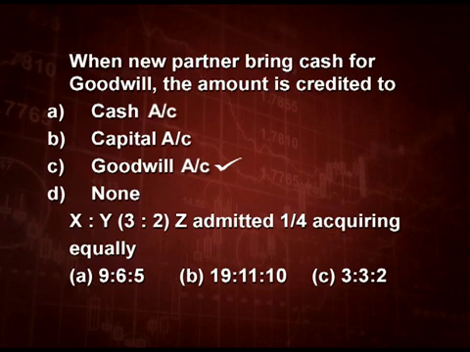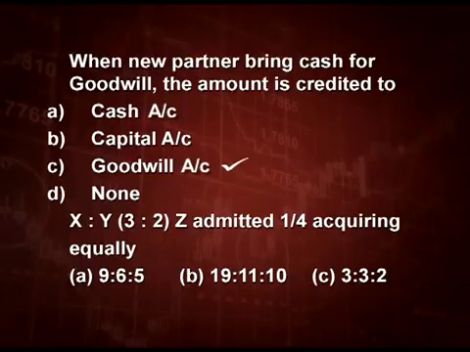You will do it at home, but if you have to do it just now, see, Z is admitted for 1/4 share, the remaining is 3/4. And this 1/4 he is acquiring equally from X and Y. It means half of 1/4, that is 1/8 from X and 1/8 from Y. We will deduct 1/8 from both X and Y, and we will be able to calculate the new ratio. I will tell you one example of how we can do it very fast.